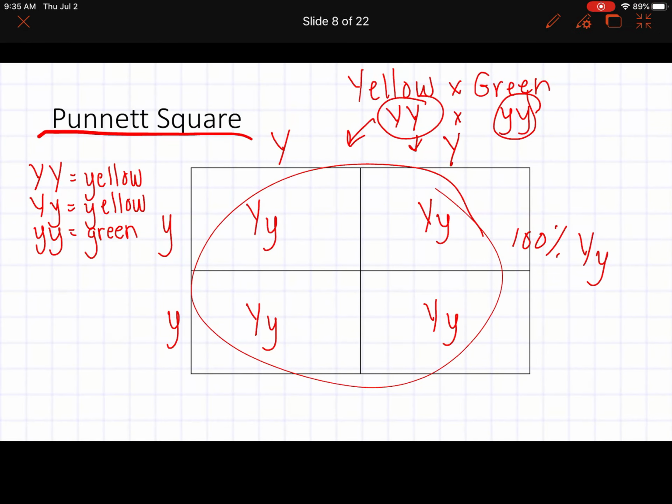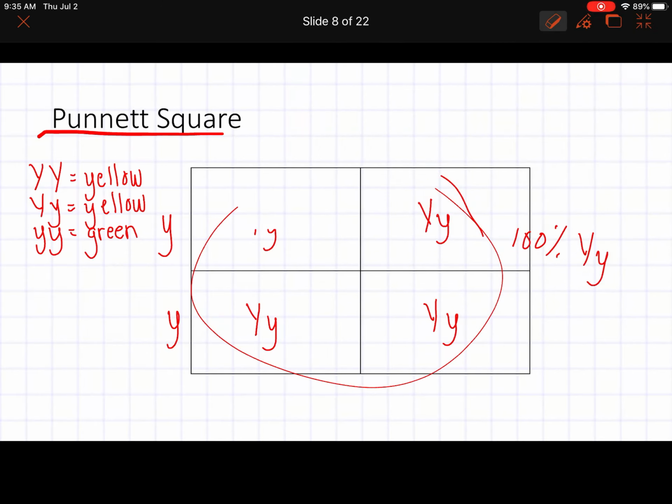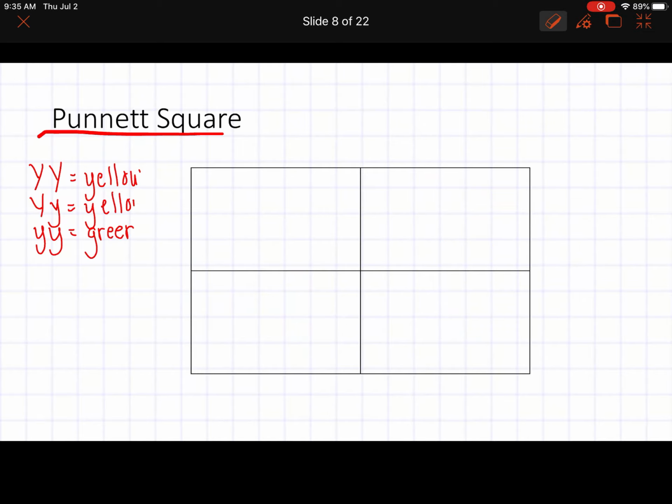But let's check this out if we do his second experiment, where he took the heterozygous yellow plants and bred them together. Okay, so he took heterozygous yellow and he bred it to a heterozygous yellow. So again, we put one parent here and the other parent over there, and then we just follow it out. So we have 2 big Y's, big Y and a little y, big Y and a little y, 2 small y's.